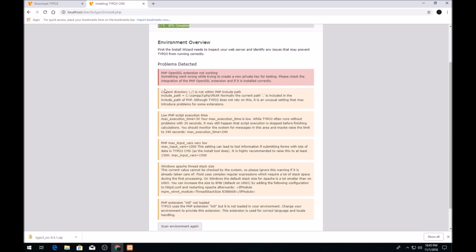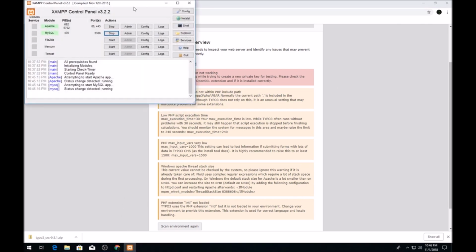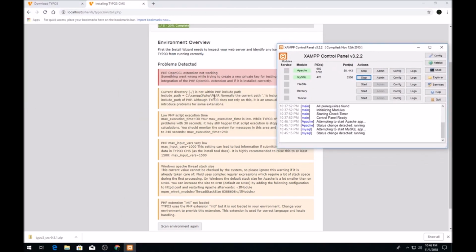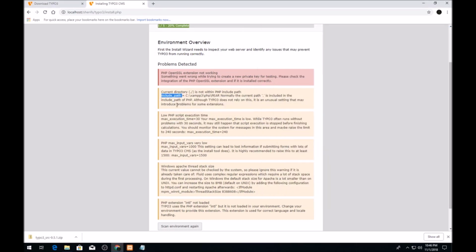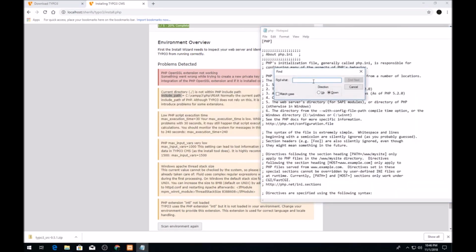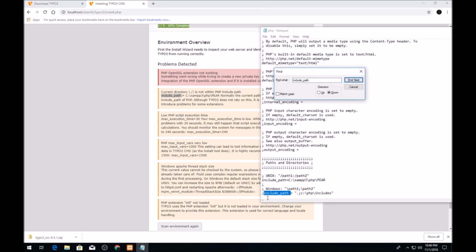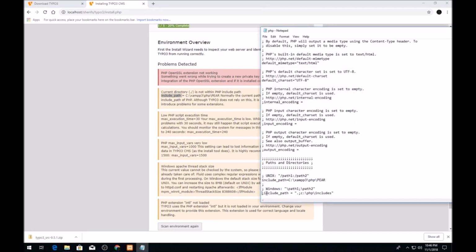Okay, now we have some problems here. We don't have to worry about this one because we don't need OpenSSL on our local machine. So let's just try to fix these ones. The first one is the include path for PHP PEAR. We do that by going here, php.ini, and I'm going to copy this one, find. Okay, we see it's commented, so it doesn't see that. Okay, uncomment this, save. I'm going to use Control S for saving. Okay, this one I guess is going to be fixed.